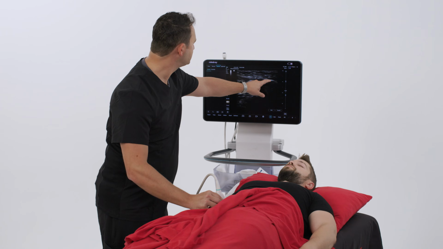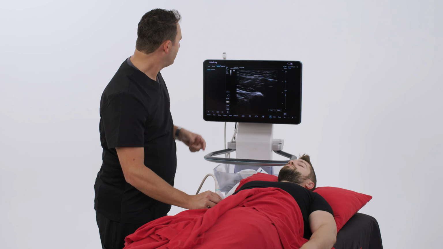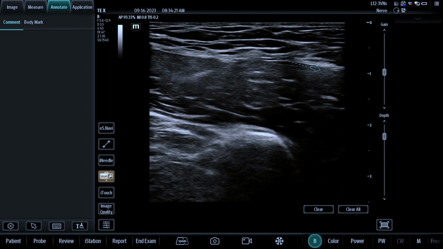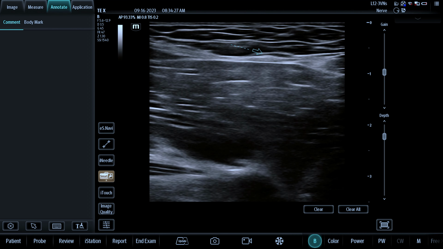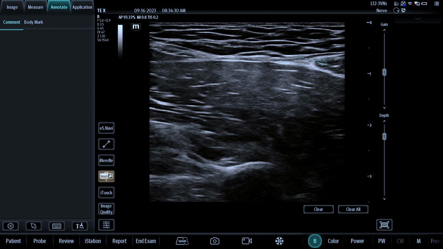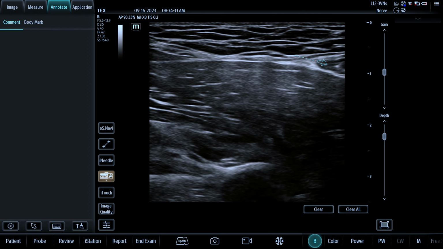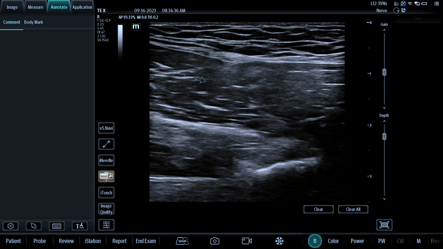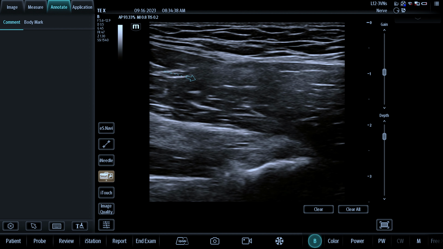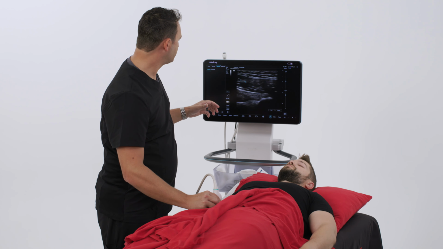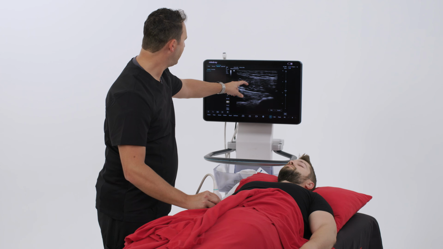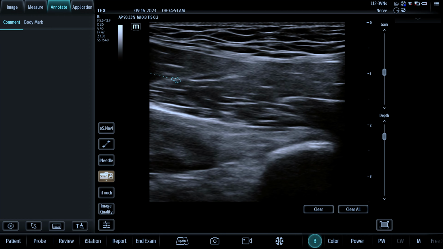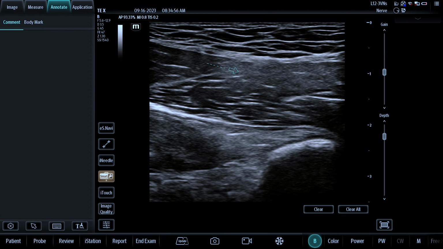One thing that's interesting to note when you're scanning this is the typical bow tie sign. And you can see here on the right side the sartorius muscle, which is one side of the bow, and then on the right side is going to be the internal oblique. It doesn't always look this great because the sartorius muscle will almost always look like the iliacus muscle. In contrast, in the way it appears on your ultrasound machine, it looks very similar. And this plane between the sartorius and the iliacus muscle is nice, bright, hyperechoic. There's no other shadowing. It's a nice, bright, hyperechoic fascia, which is the fascia iliaca.